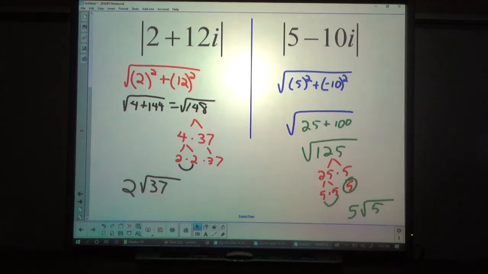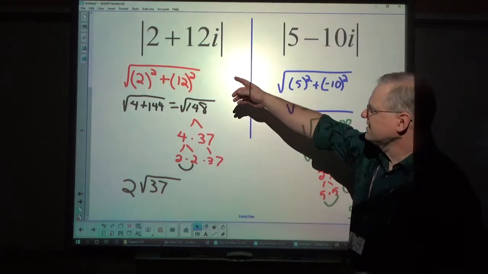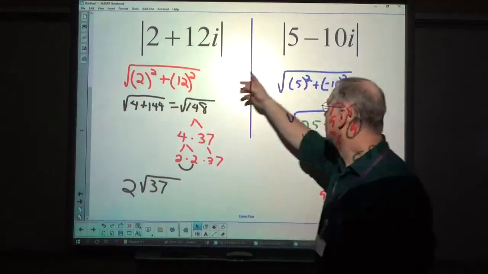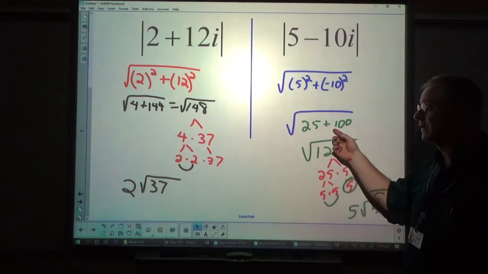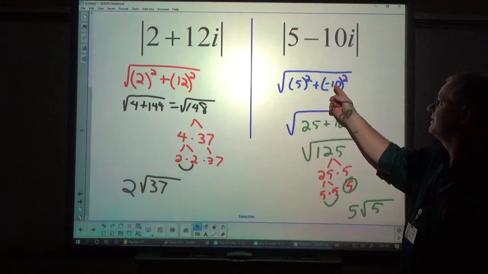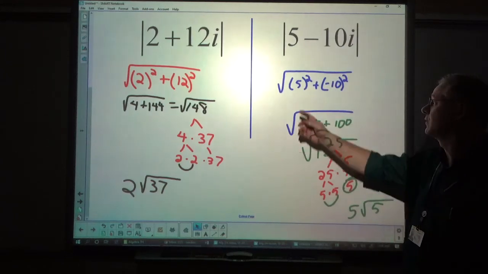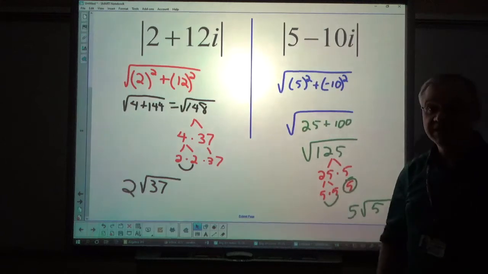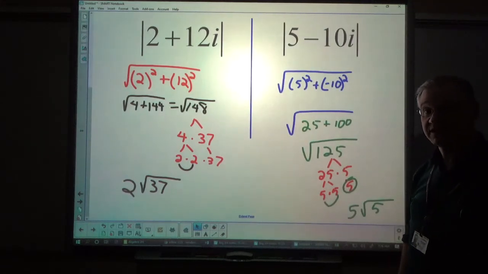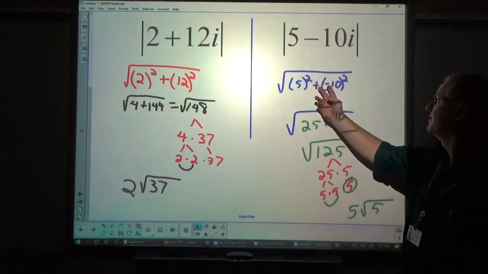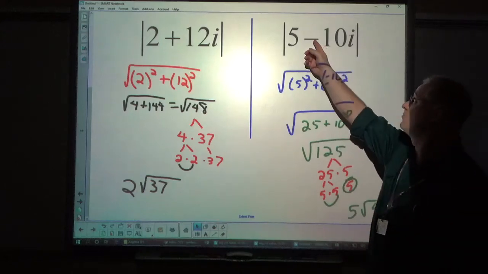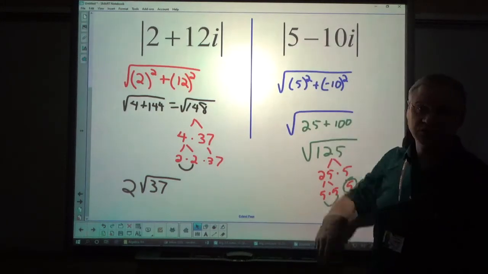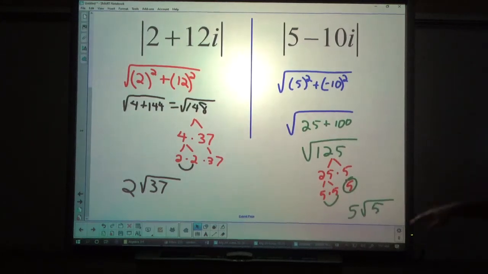Now you may think about this and say, wait a minute. When I had the plus sign, both my numbers were positive after squaring. When I had a minus sign, both the numbers are positive after squaring. And it's true, because anytime you square a negative number, you get a positive number. If you square a positive number, you get a positive number. So does this sign with this number have any impact on the final result? The answer is no, it doesn't. Because the final result will still be the same whether this is positive or negative, this is positive or negative, or either one is switched. It doesn't matter at all. It'll come out the same depending upon the a and the b. It's almost the absolute value of a and b that we're working with.